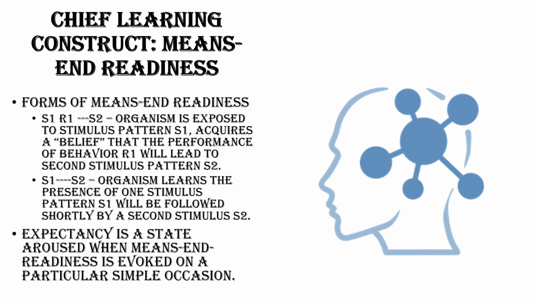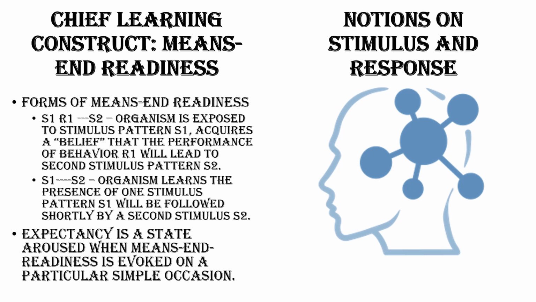Well, expectancy is a state aroused when a means-end readiness is evoked on a particular simple occasion. It is commonly referred to as a belief. When an expectation is consistently confirmed, the organism ends up believing that if it acts in a certain way, a certain result will follow. He also provided notions on stimulus and response and defined such concepts.